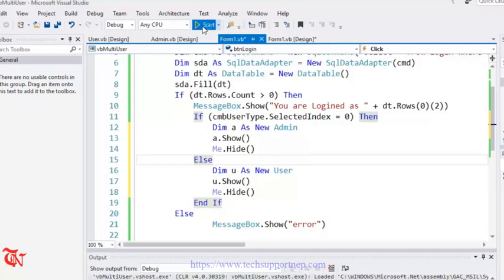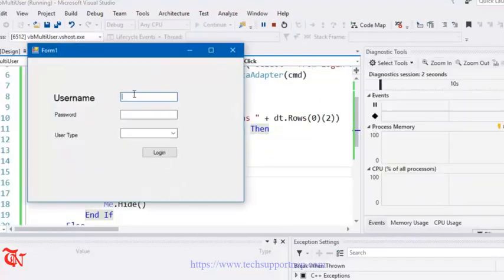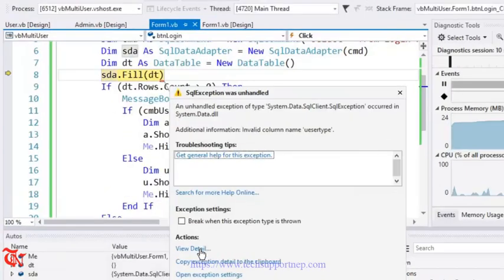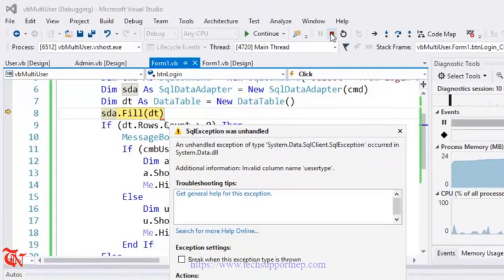So let me run this application, and here user goes admin, password admin, and select the user type as admin and click on login. We got some error. Oops.